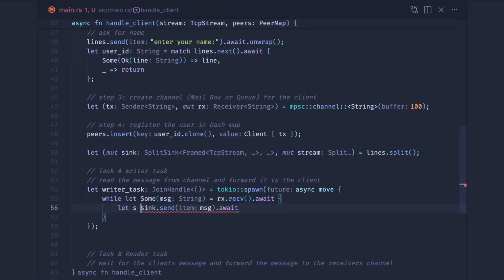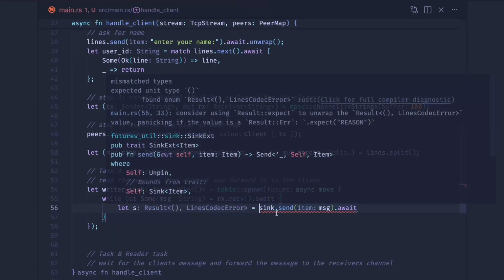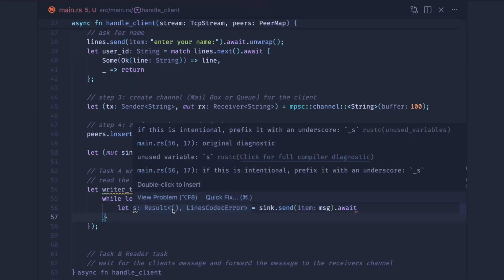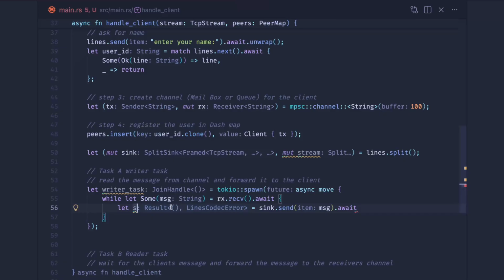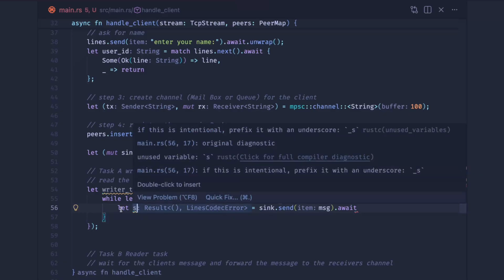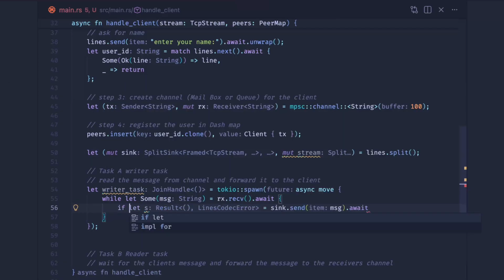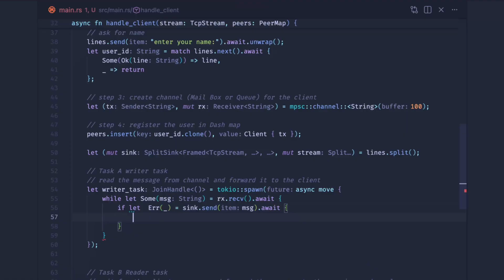Let's check what we are getting as a result. So if it is success, then there is no result, but if there is error, we can check something like this. If let there is any error while doing this operation, then we can simply say break.